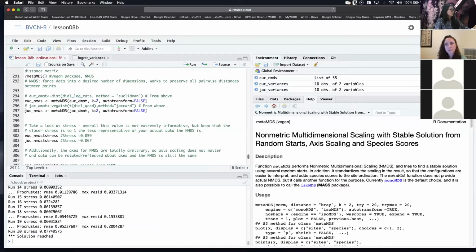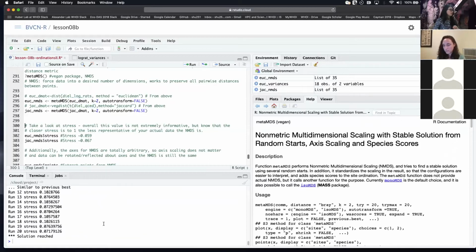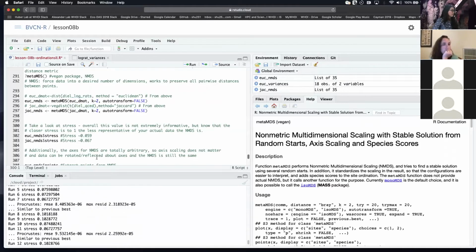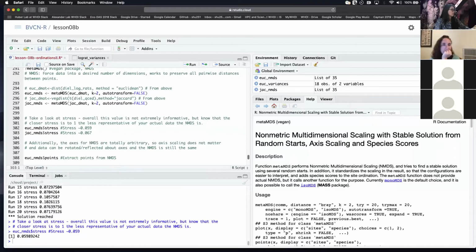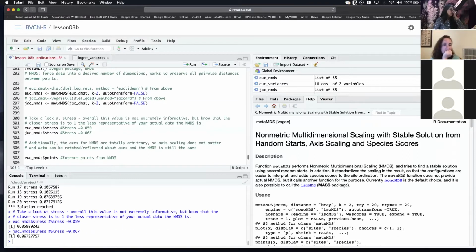And then I'm doing the same thing, but now I'm performing it on the Jaccard distance matrix, but this was actually calculated from the raw count data that I have from above. And so this is running through several things here. And the main reason that I do this is that now I have these two things that I want to compare. And I was alluding to this a lot last week too, where I wanted to look at the stress.